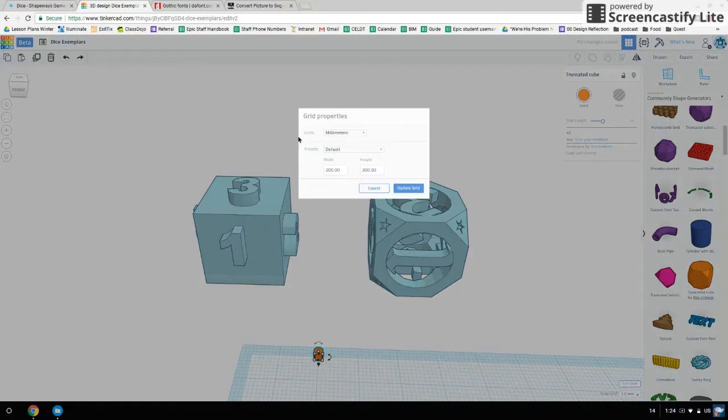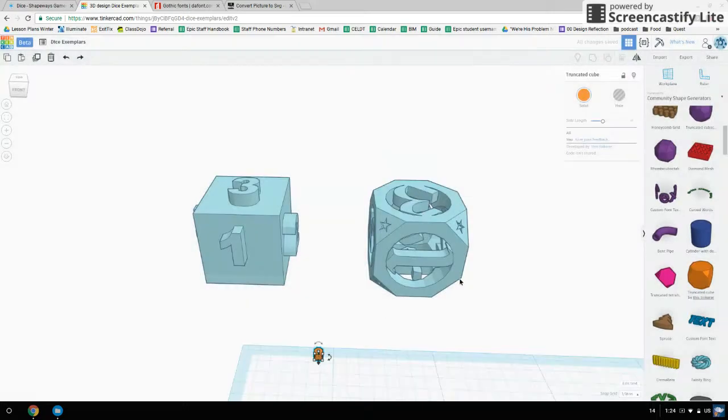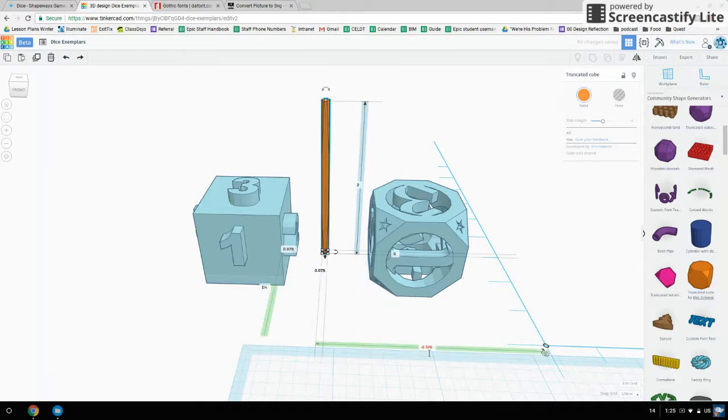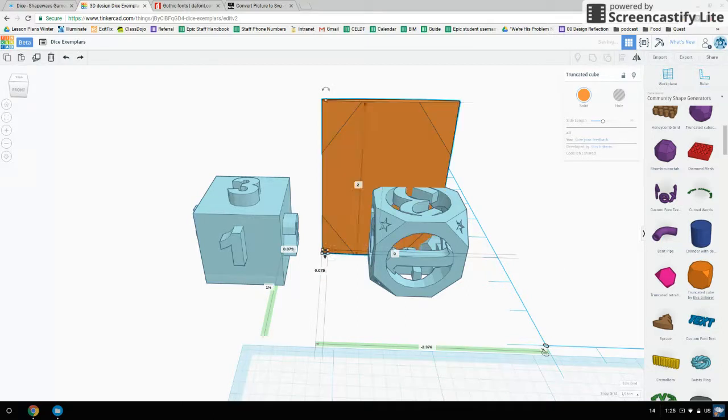Also, I'm going to edit my grid, and I always use inches just because I'm more familiar with that. Make sure you hit update grid. And again, I always have my ruler placed down so that I can easily edit this. So I'm going to change the size of this truncated cube, change everything to, well, let's change it to 1.5 for everything. 1.5.